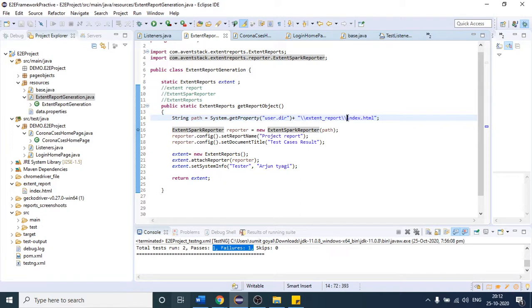So you have to call that method here, before the file name. Suppose you make one method and provide it here. Every time this method executes, you will get the current date and time and, moreover, the seconds. Since each run triggers at a different second, every time one more index file will be created. This is how you can apply it if you do not want the index.html file to be overwritten.